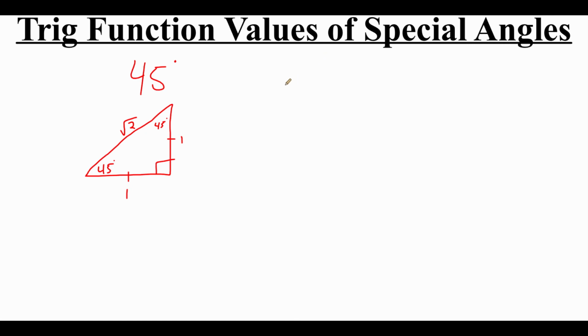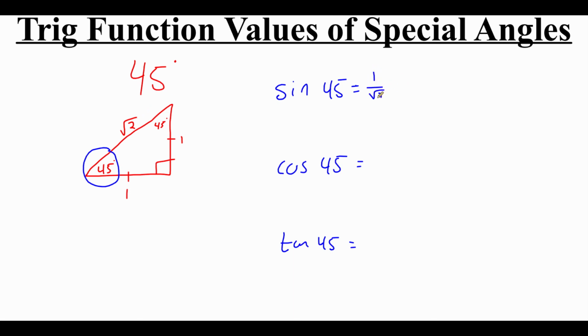Now I can start doing my trig functions. So we're going to do the sine of our 45-degree angle, the cosine of 45, and the tangent of 45. And then once we get those set up, we will do our reciprocal functions as well. So for the sine, we're going to look at one of these 45-degree angles, and it actually doesn't matter which one we focus on. So let's just do this one on the bottom left-hand corner. So if I do the sine, we're supposed to do the opposite side over the hypotenuse. So I'm going to take 1 over the square root of 2, but we don't like to leave that radical on the bottom, so we're going to rationalize that to get root 2 over 2.